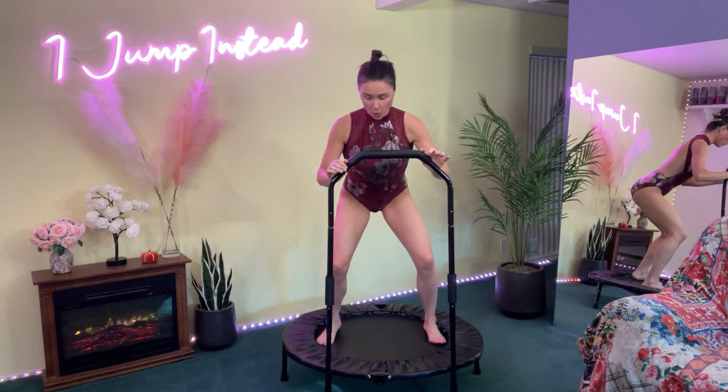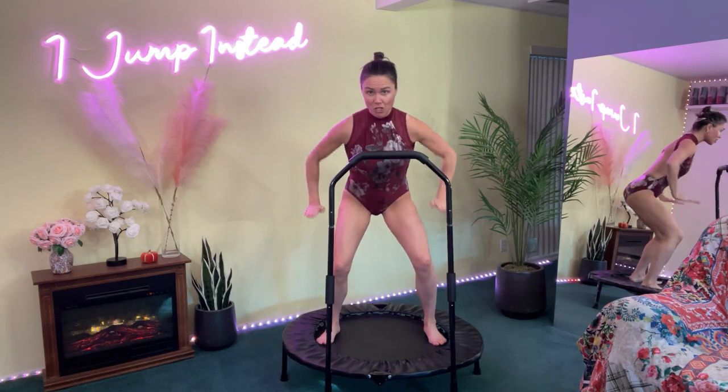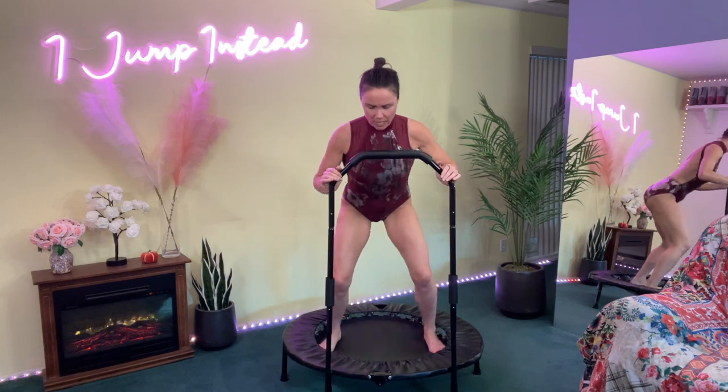3, 2, 1. Now let's bounce. Both legs are even. We're still leaning forward. We're pushing those legs just like this into the mat, into the mat, into the mat, into the mat. Leaning forward just a little bit engages different muscles.